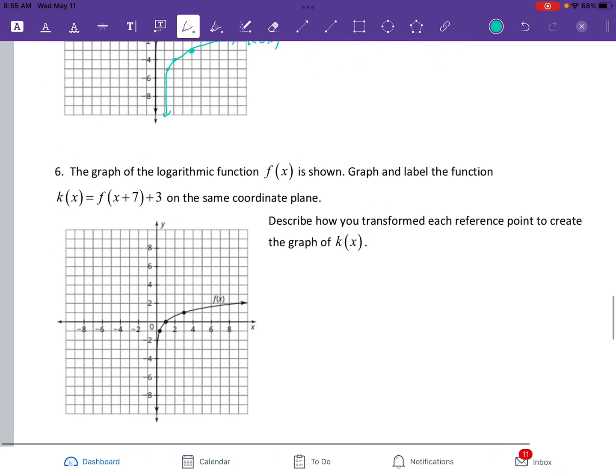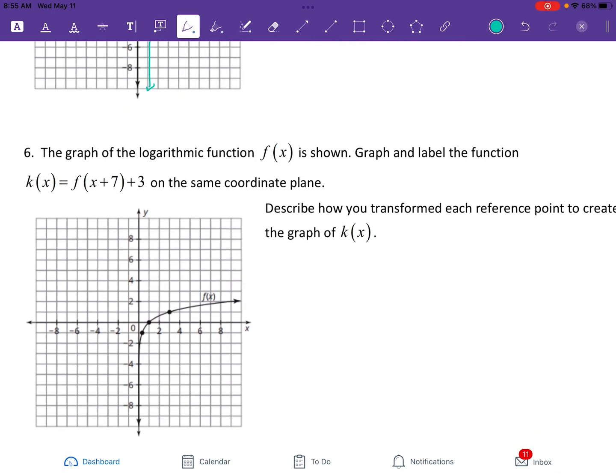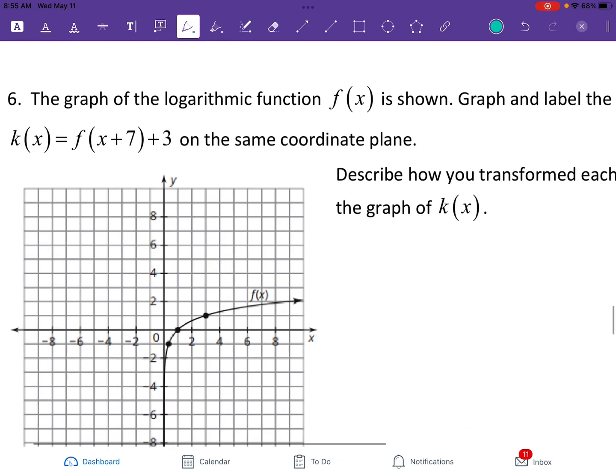Okay, same idea. All right, we have a logarithmic function graph. We want to translate it using the function notation we have down here. So the positive 7 means we're going to go to the left by 7. The positive 3 means we're going to go up by 3. So we're going to take these 3 points and do just that. So we're going to go over 1, 2, 3, 4, 5, 6, 7. That's the first one. Then we have down 1 to the left by 2, and then we have this one. So here is the new graph.